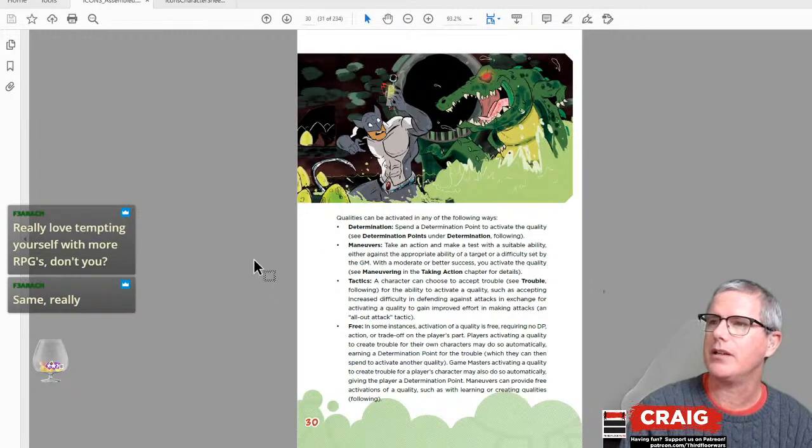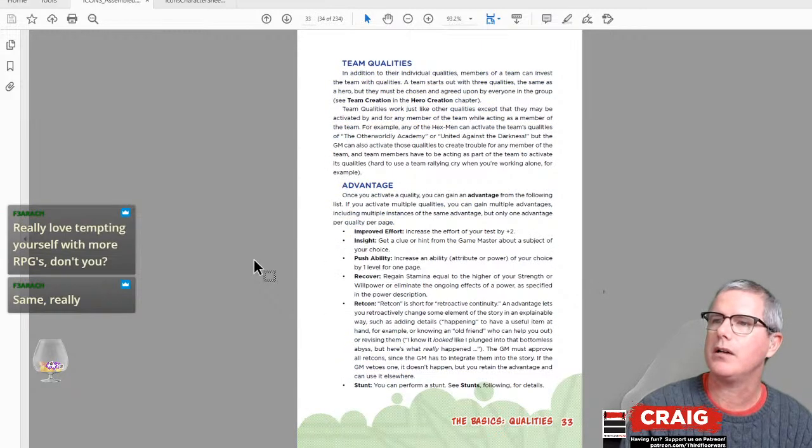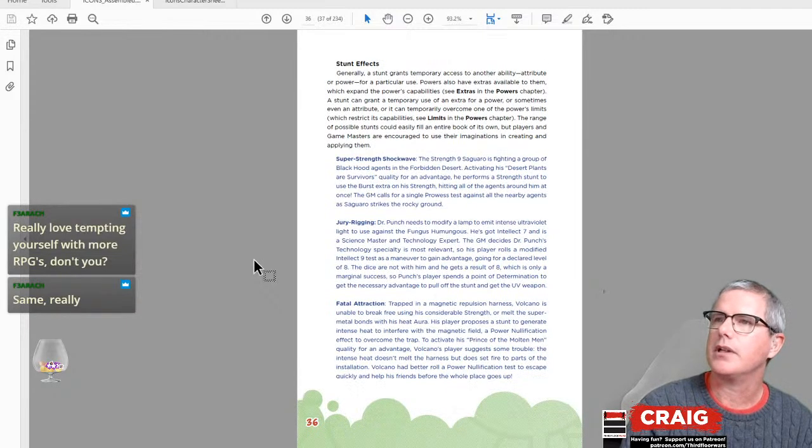Qualities can be activated in any of the following ways. Determination to activate the quality. That's how you use the determination points. Though I don't know if it's told us how we get those yet. Maneuvers. Interesting. Learning and creating qualities, team qualities, trouble. Stunts are unusual applications of a character's abilities, using them to do things they don't normally, but that would fit with the overall nature of the ability. Interesting.